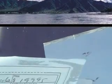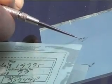Okay, we got us another bullseye right here, and I want to give you an idea about the time factor. There's a lot of tools out there you can buy that'll end up doing a halfway decent job if you spend half an hour, 40 minutes on them. But in today's age, when you want to make some money, standing around in the heat or the cold doing a repair for 35-40 minutes gets to be kind of tiresome, and you're not going to make nearly as much money as you can with this tool.